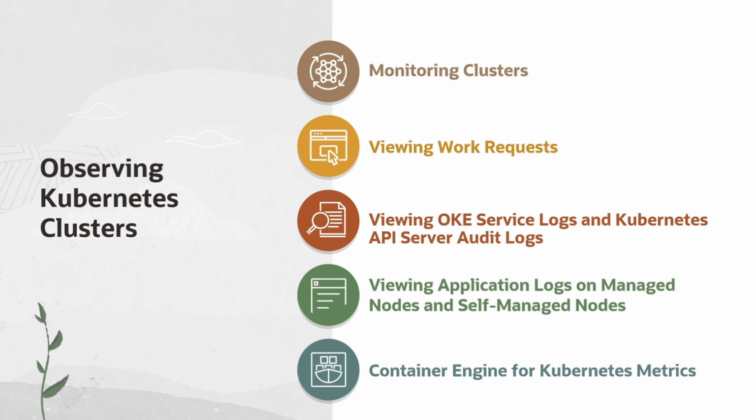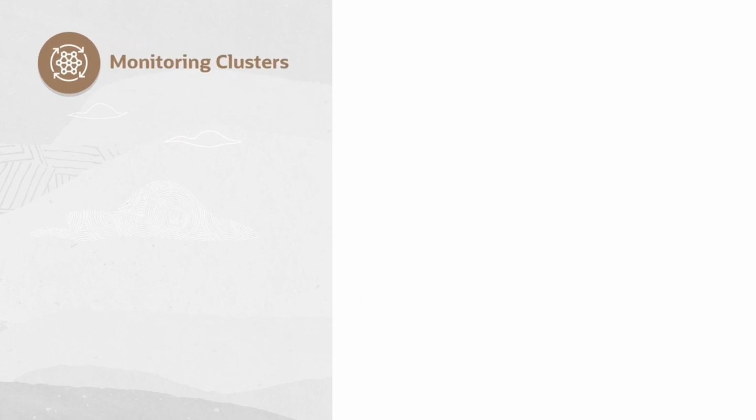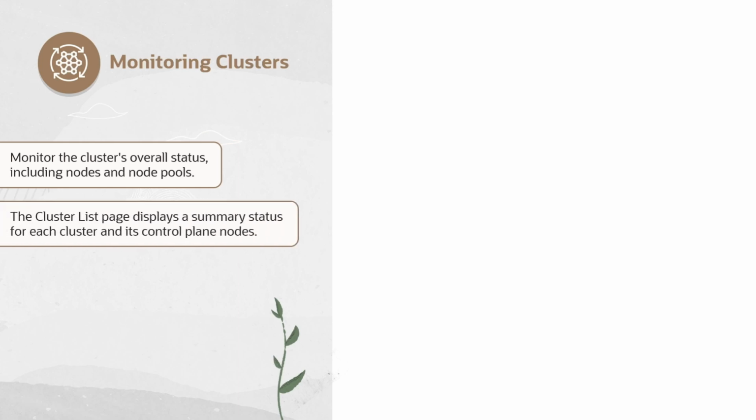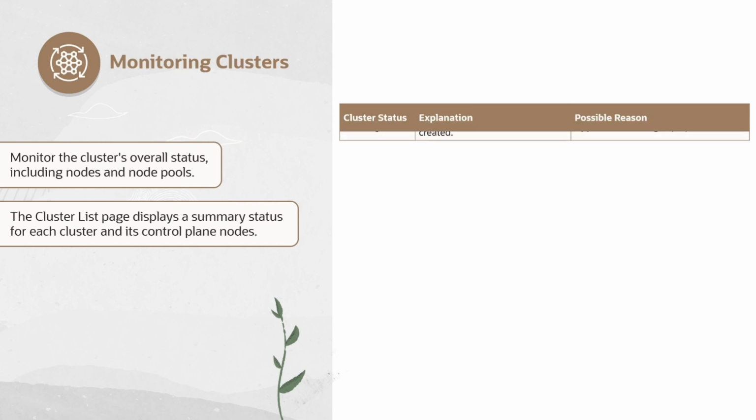Now let's begin our first topic, that is monitoring clusters. Once you've created a cluster, keeping an eye on its overall health and performance is crucial. On the cluster list page, you can find a summary status for each individual cluster and its control plane nodes. The status column provides insights into the cluster's health. Let's break down the statuses.